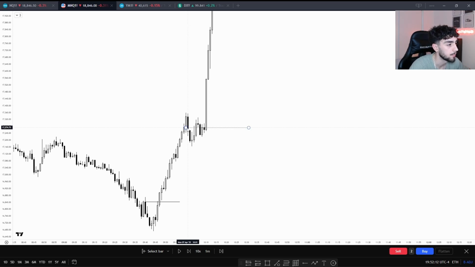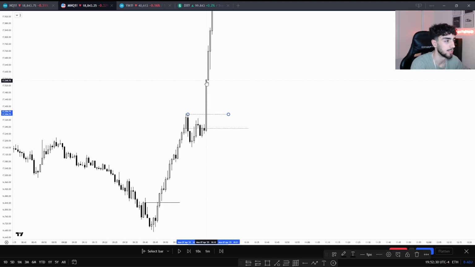It opens right here, goes lower. Where does it go lower to? This fair value gap, this higher time frame breaker. Doesn't really matter what you want to say, but the market goes lower. Remember, we don't even have to get into complex things. Simply, it goes lower and then it goes higher. Now, obviously, this is a very extreme expansion. I'm not saying you should enter this trade or whatever, but the open, low, high, close is still there.